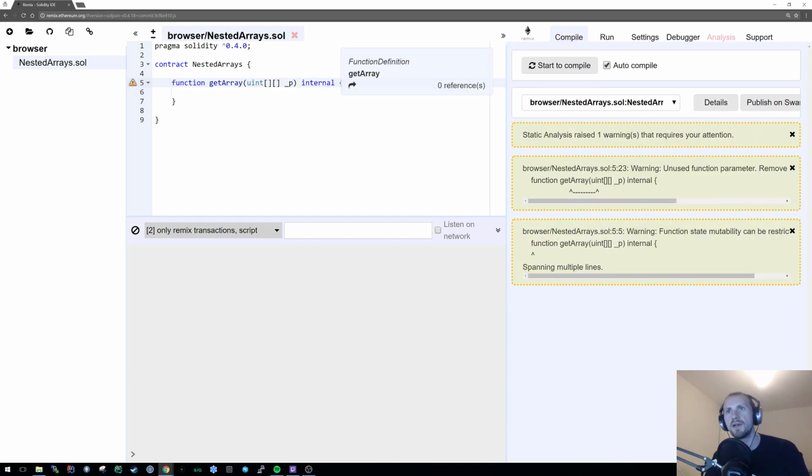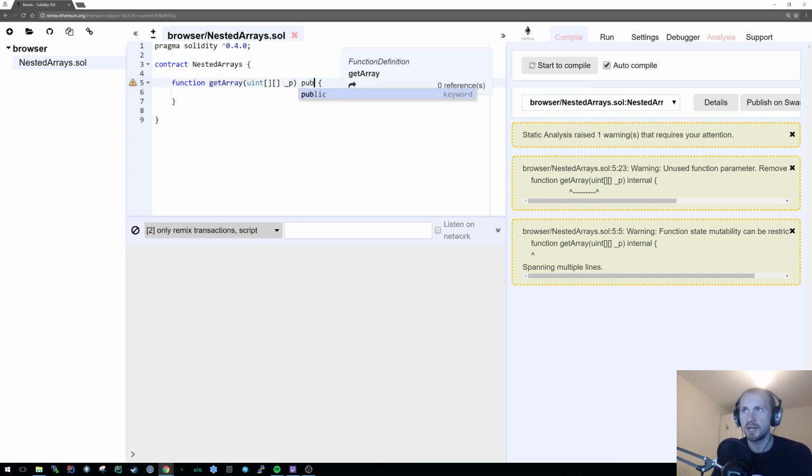Now it's not erroring anymore and will let us compile it, but we can't interact with it externally because it's no longer accessible. Because we've made this internal, it's no longer depending on the call data, and therefore we can now use it.